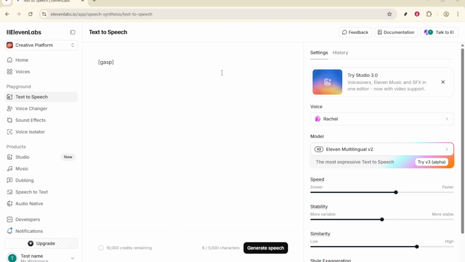As you experiment with these techniques, remember that the key is in balancing all these elements to create a voice that truly resonates with your audience. A little trial and error can go a long way, and sometimes the most surprising combinations yield the best emotional results. That's it for today's tutorial.